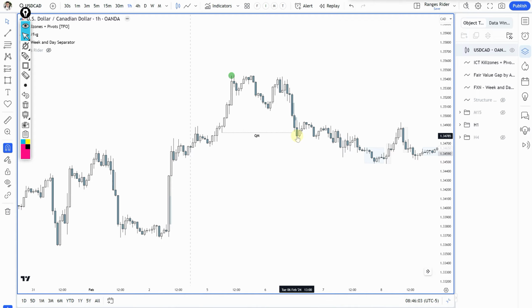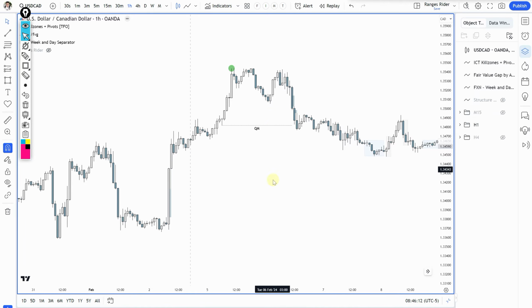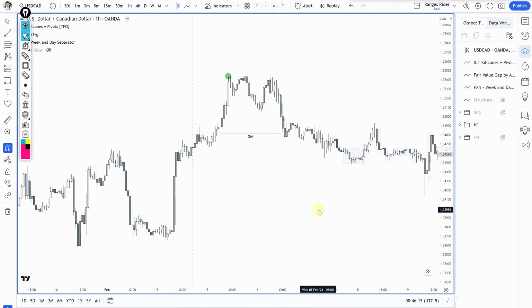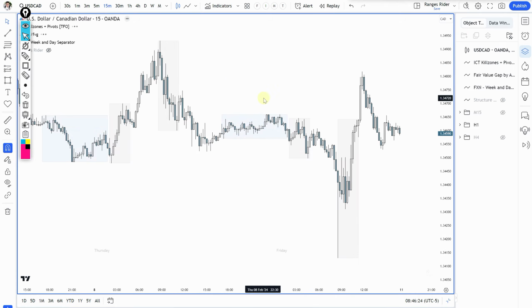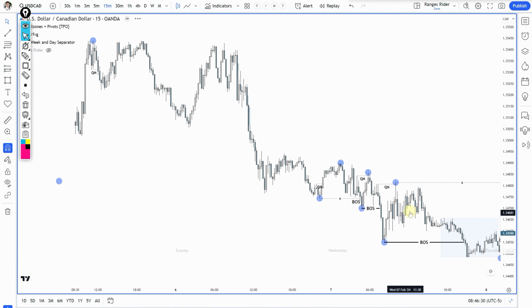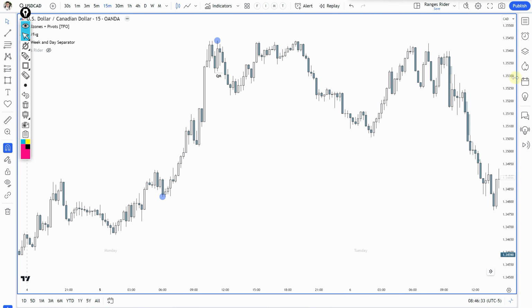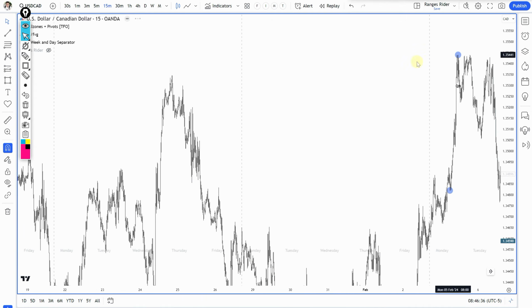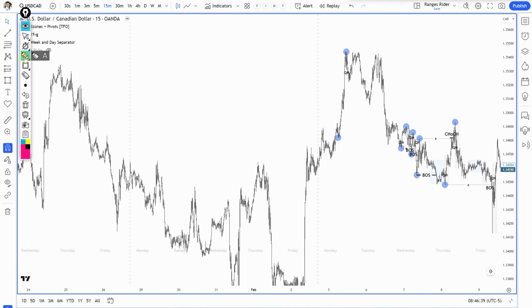For me, since I am a scalper or day trader, I will not wait the whole day for the QM. So this could be my first target rather than the H4 QM. Before H4, we have to go through the H1 QM, right? So I will move to the 15-minute time frame. These are the 15-minute time frame drawings. On the 15-minute time frame, where are the QMs? Because we have this area on H4, this area. And now we are going to play here.